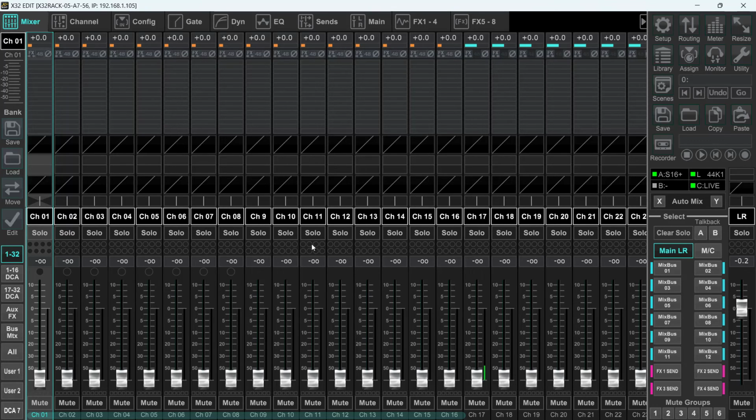Now, on the next video, guys, this is where the fun starts. We're going to go to channel 1. We're going to look at our routing. We're going to connect a mic up to channel 1. And we're going to produce audio from our input out through our main speakers over here, or our main output, using the master fader.